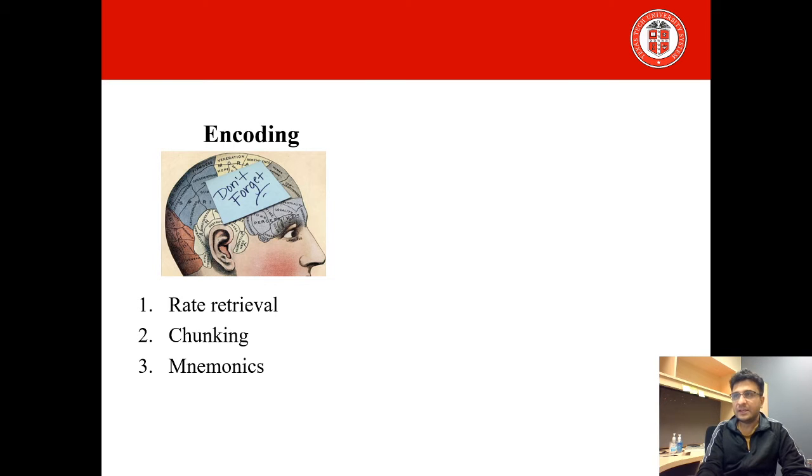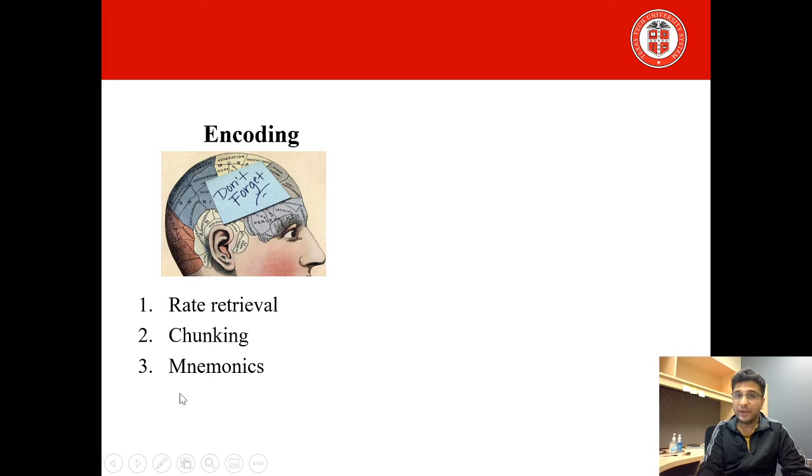So let's see what encoding is. Encoding is the transfer of memory from the working memory, because it's very short, to the long-term memory. And there are a few techniques to do that. We can have rote rehearsal, where we just speak the words again and again. Not a good technique for encoding, by the way. Chunking is a good method where we put the same words or same stuff together and divide it into chunks, so that if we think about one, we can always remember the other one.